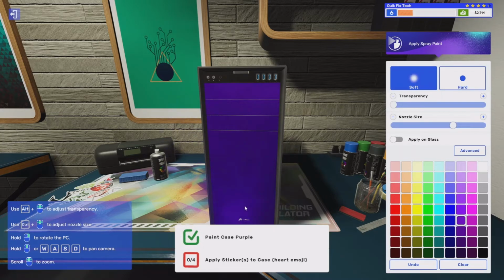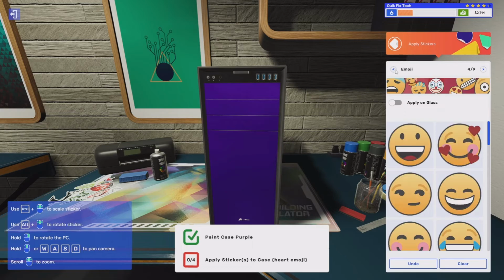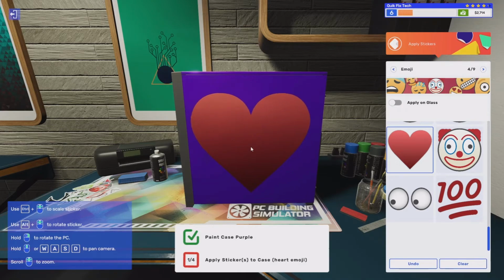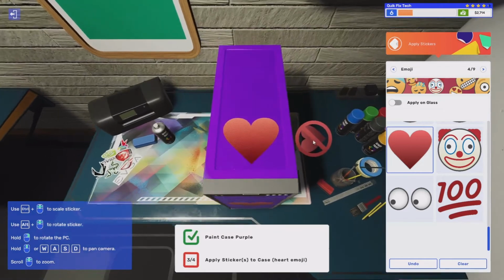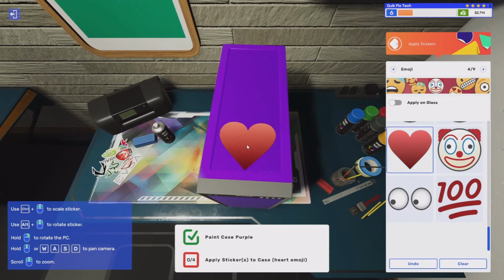They need a second IT expansion for this. They need to put the IT expansion in here. Food, games, bumpers, emojis. Heart emoji? That's down at the bottom. Right on the front. And we need a big one like this. And we can't do the glass. So we can do one here. And we can do another one. Like that. Perfect, I like that. No! No! That's not what I wanted to do.